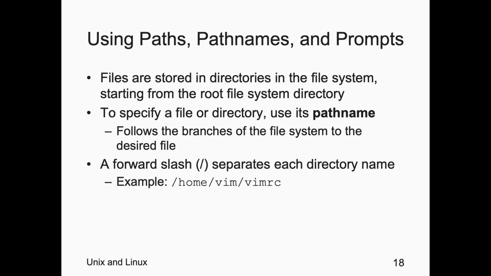To find any file or directory, we use what is known as its path, and every folder and file lives in one big tree, again, as I mentioned earlier, that starts at the slash, which is the root, and then each directory name is separated by a /. So you can kind of think of it as like a folder inside a folder inside a folder. We have two things. One is an absolute path. So that would be that full sequence all the way from the root. And then we have relative paths, which are just relative to your working directory or the current directory that you're working in.